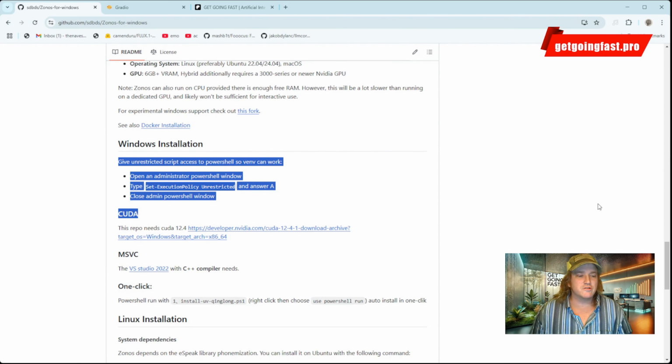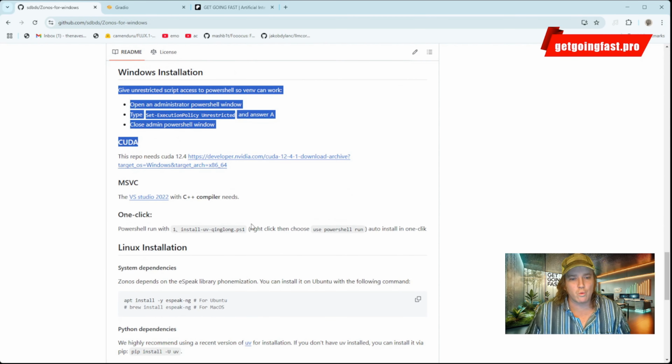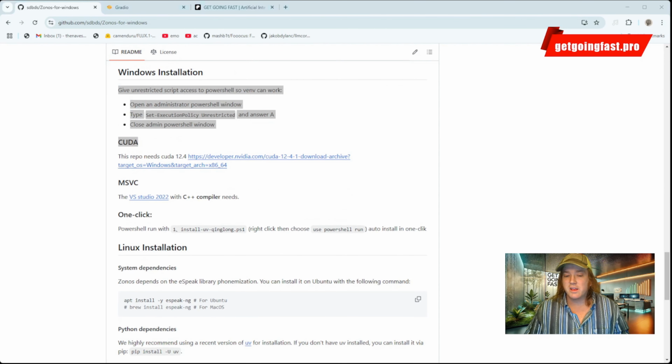This says this repo needs CUDA 12.4 and all of this stuff. What we're going to do is go down to this one click here. Now, I do want to say, I just put out a video on upgrading your CUDA to 12.8. We decided that it was finally time to move off of 11.8 and move up into the 12. The beautiful thing about it, we've researched this and we make sure that if we do everything correctly and in a systematic manner, we'll get the old one off clean, the new one on clean, and we can still use our old apps. So, just an FYI, go check that video out, spend the week getting your system upgraded.